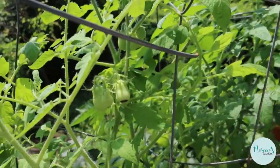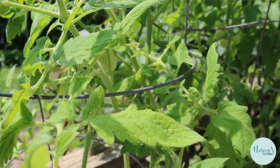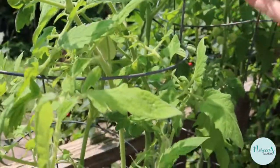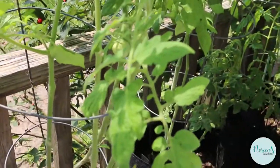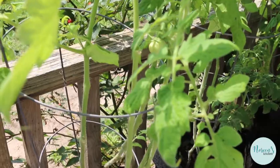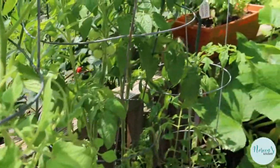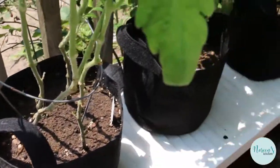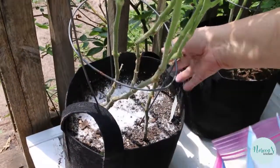Blossom end rot and blossom drop, which is another problem and a deficiency issue, is when the flowers fall off before fruit sets. So blossom end rot and blossom drop are easily treated by a good healthy dose of Epsom salt. Epsom salt is magic in the garden. It's inexpensive, and you need to broadcast it. Just toss a handful on the top of the dirt. In fact, I'll do that right now. I just have a bag that's dedicated for the garden. Just toss it right on the top.